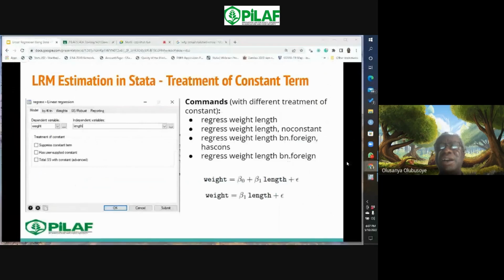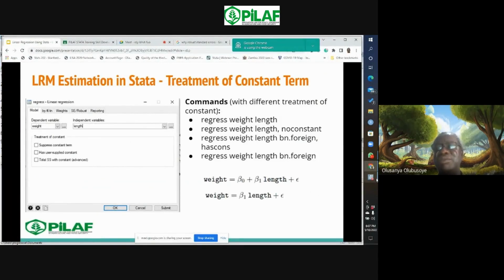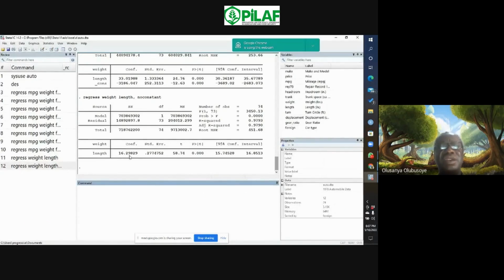So in this model now, you have the beta one to be 16.29829. Which means for every unit increase in length, the weight increases by 16.26, whether tons or whatever, for every unit increase in the length of the car.